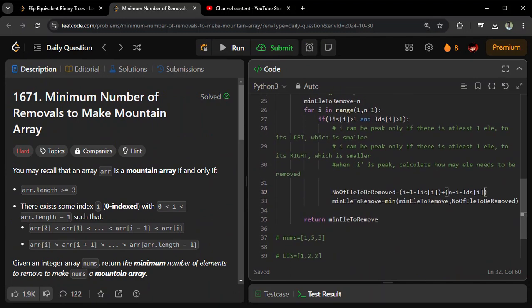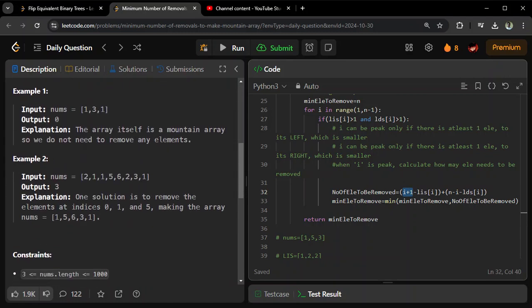So this is going to be the total number of elements towards the left of the peak, including the peak. For example, let us take the index of 1. Okay, 0, 1 and 2. If I'm at index 2, how many elements are there towards the left, including the peak? There will be 3 elements. So to the index 2, add 1, and we get the total number of elements, including the peak, towards its left.